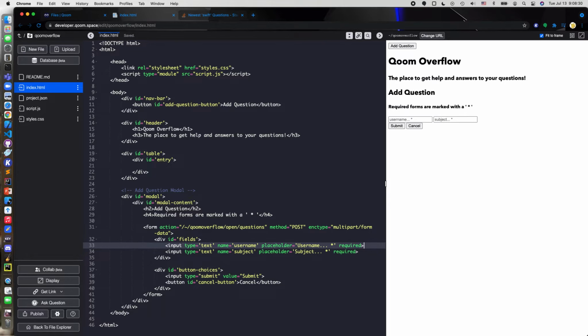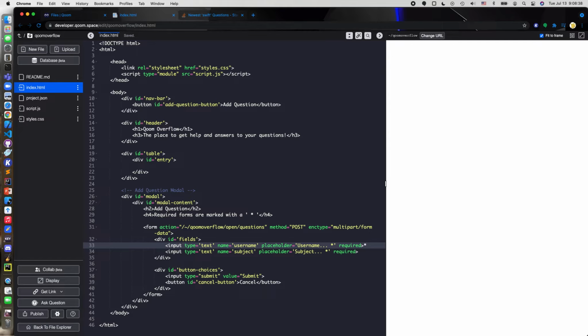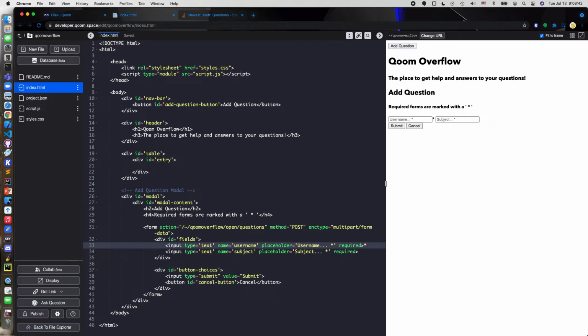If you want to, you can also add a star here, or sorry, what is this? You can add a star here, and it'll create the little star there. If you want to, of course. I'm just gonna quickly do this. You can see these little stars next to it, looking kind of nice.